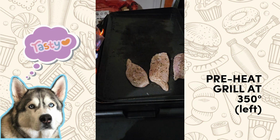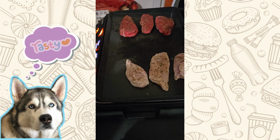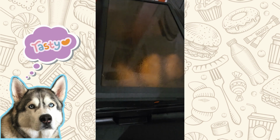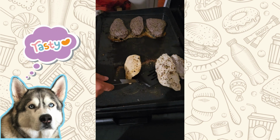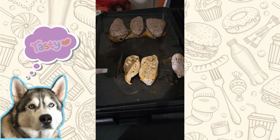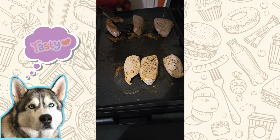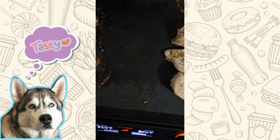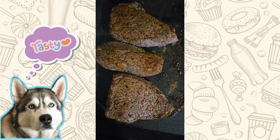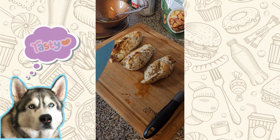Throw the steaks on. These are top sirloin fillets. Make sure we get those laid out. We'll come back in about 5 minutes and we'll flip these. Alright, let's see where we're at. Alright, look at this. Chicken looking good. Alright guys, we'll cut this chicken up.